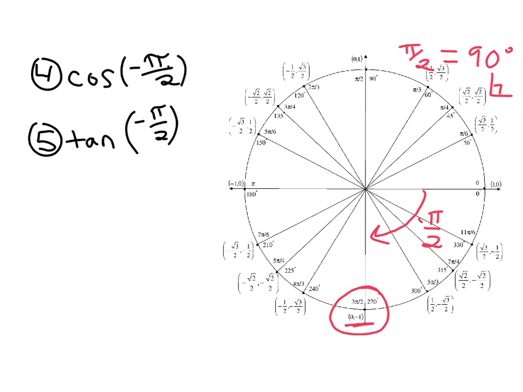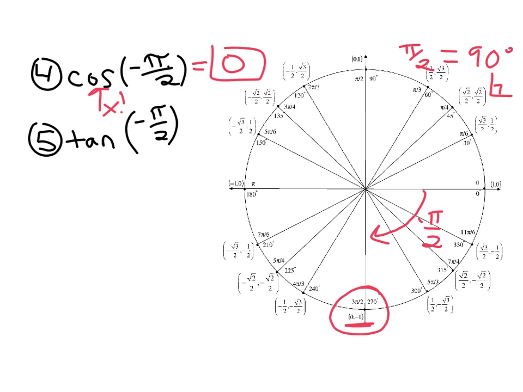And so the xy coordinates that we use are the same that we would use if this were cosine of 3 pi over 2. When they're coterminal, they're going to have the same values for the trig functions. So negative pi over 2 corresponds to this point at 0, negative 1. And then you'd have to remember that cosine is the x coordinate. The x coordinate here is 0, so that's my answer.